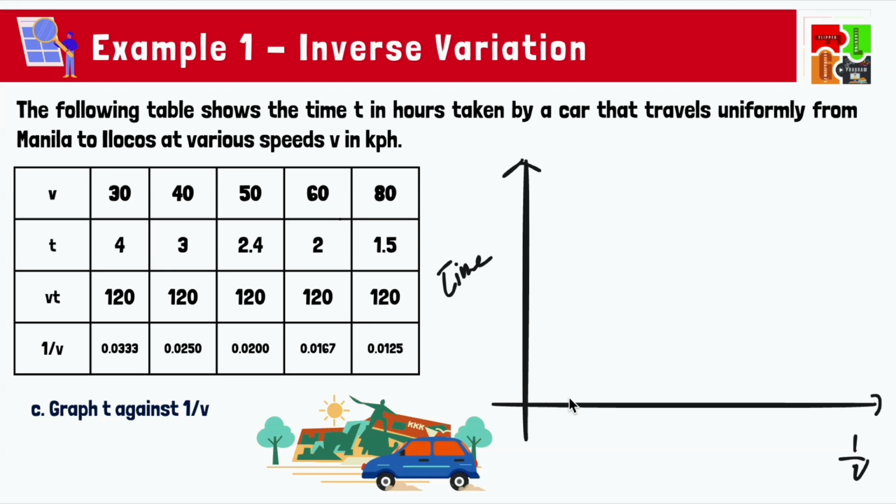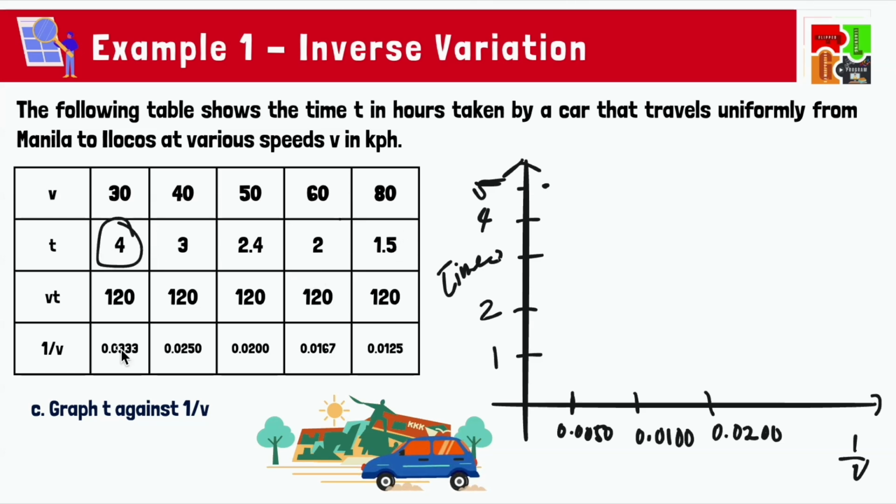Okay, so, here, ilalagay ko yung 0.0050, medyo maliliit yan. 0.0100. Also, we have 0.0200, and so on. Okay, so we have here the time, 1, 2, 3, 4, and 5. Okay, so if the time is 4, we will plot the 0.033. Nandito yan somewhere here. Nandito yan sa part na to.